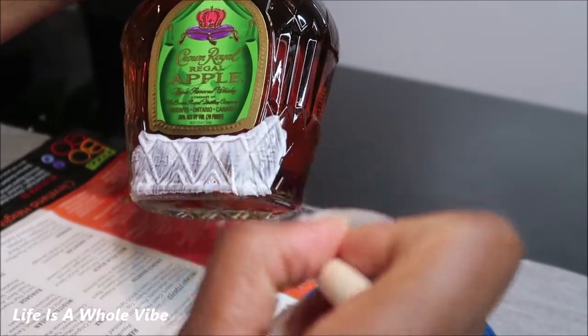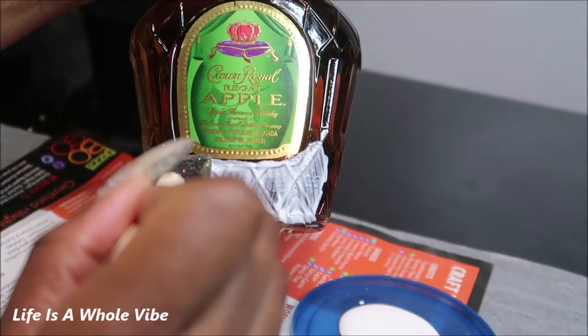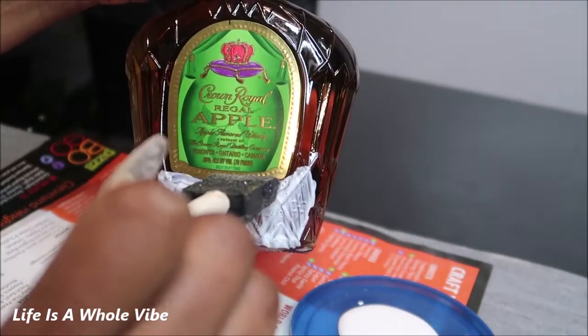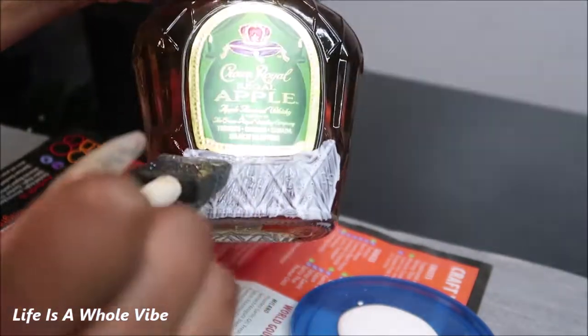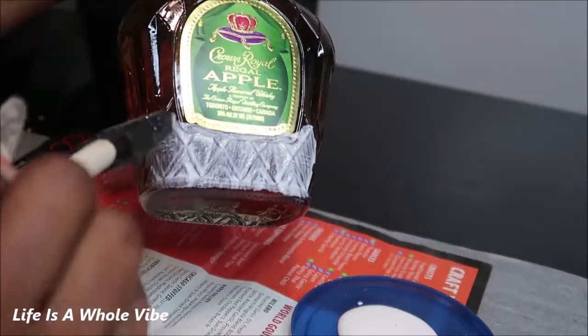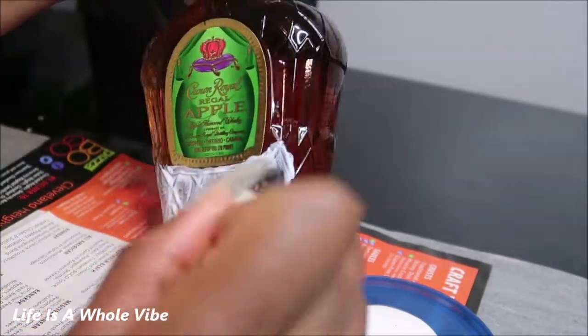And you can use a smaller brush so that you can get in those little teeny tiny areas. But I just kind of take the corner of the sponge brush and I just get in really, really close. Okay. So you just do section by section. That's the best way to go. I like to start at the bottom.